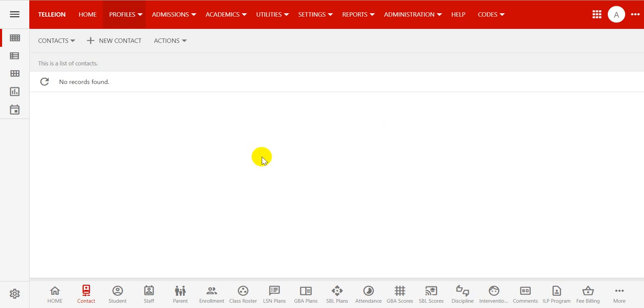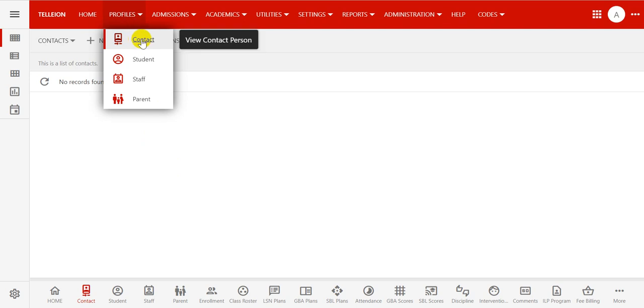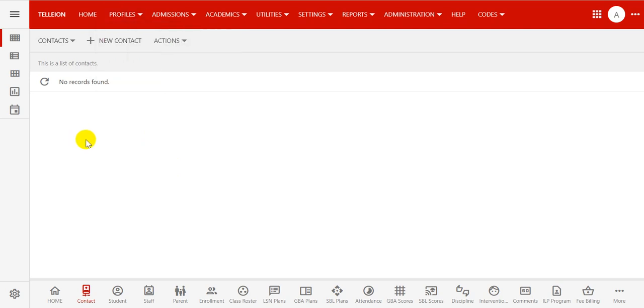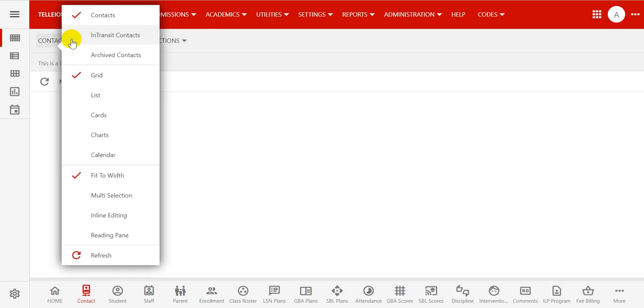So to add a new individual contact, you access it through the profiles menu and click on contact. Once you've done that, you can go to the contact view selector and then choose the in-transit contacts.